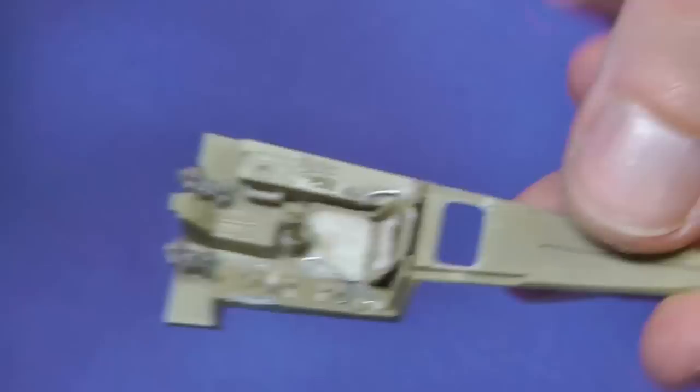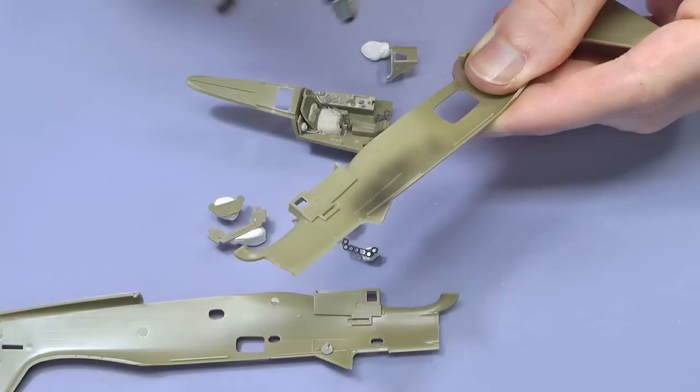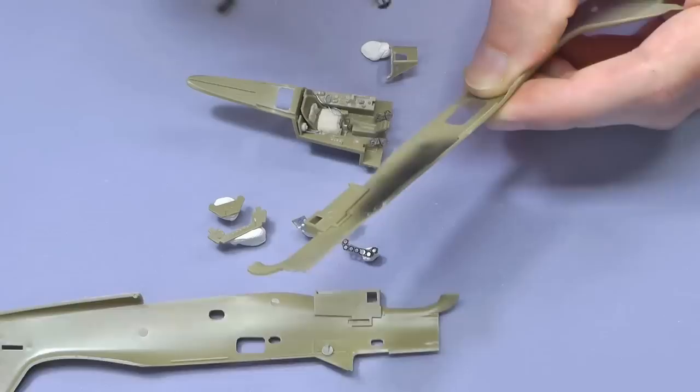I let the epoxy putty dry for one day. After that, I can start painting the cockpit, finally. I start with a black base and make the shades gradually brighter. This way I create artificial shadows in the folds. If you watched my previous videos, you have noticed that I use Tamiya acrylic paints.